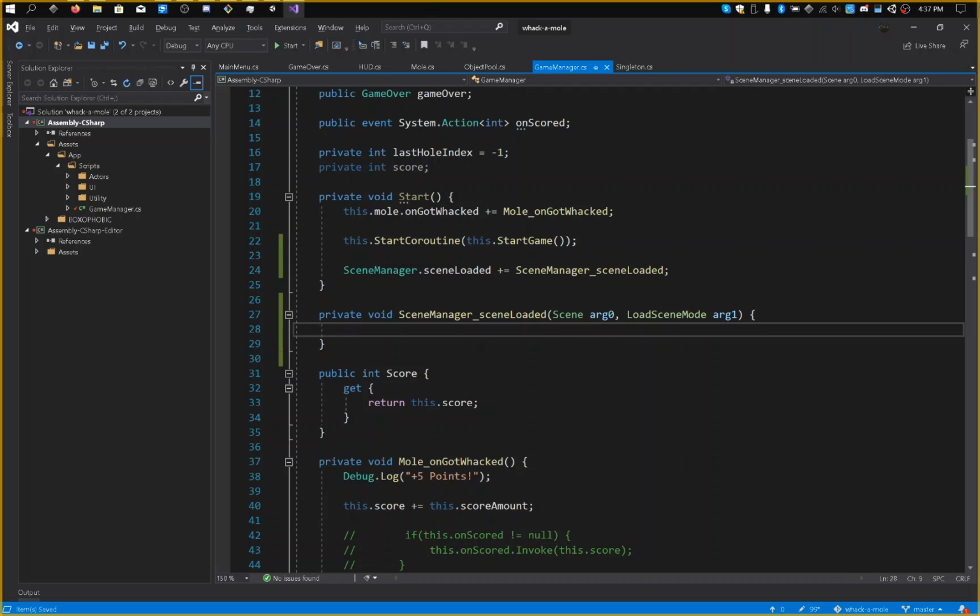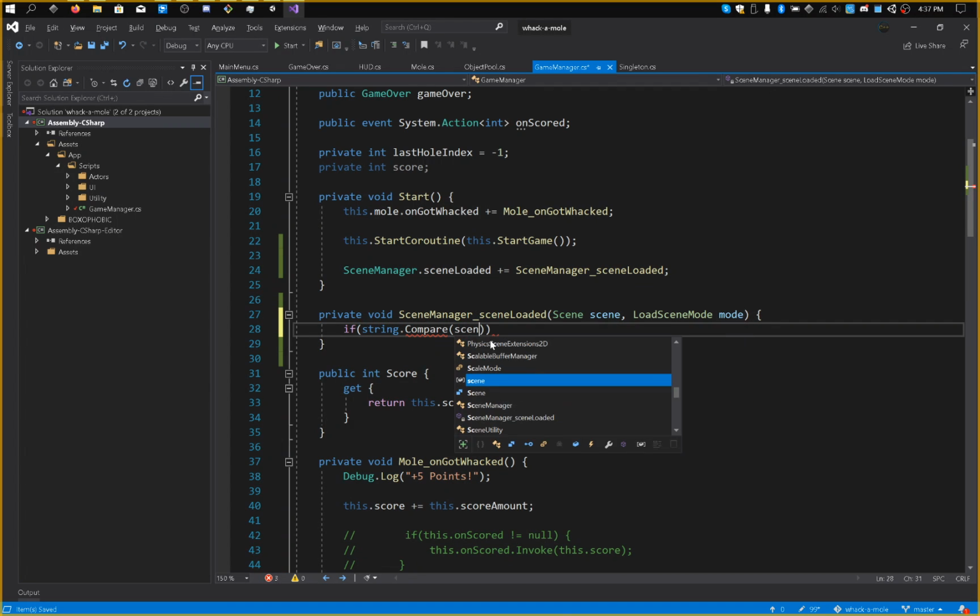All right, so let's fix this. So we're going to say if, this is very bad, so please don't judge yet. Okay, string.compare. I'm going to change this, name that to scene, arg1, call that mode. And I don't really care.